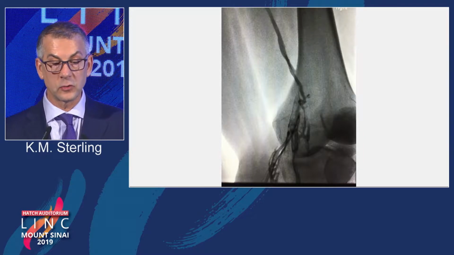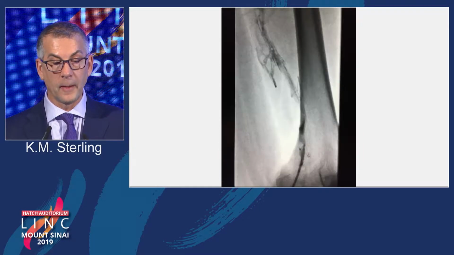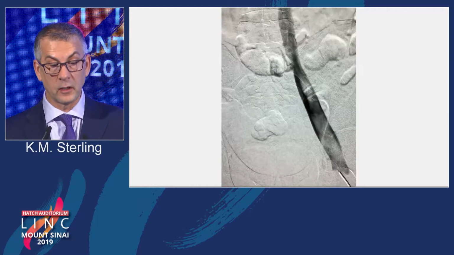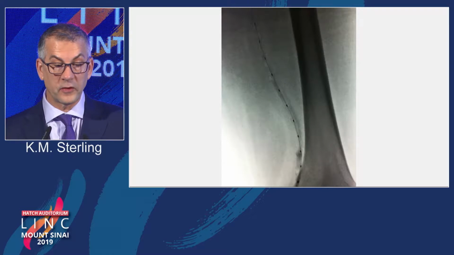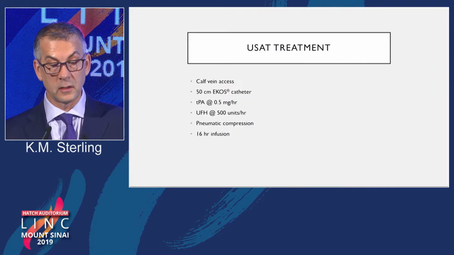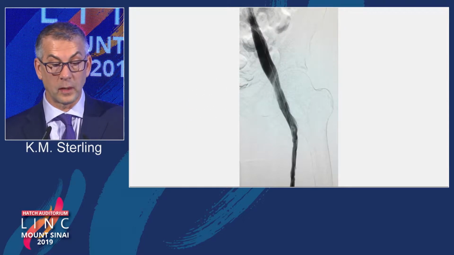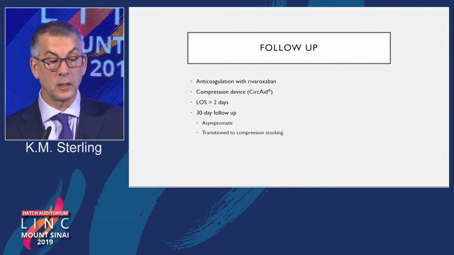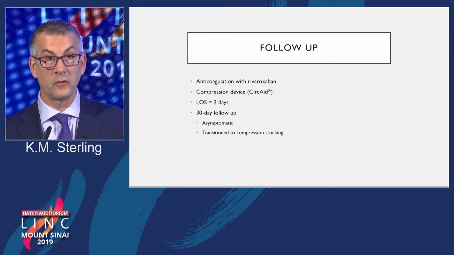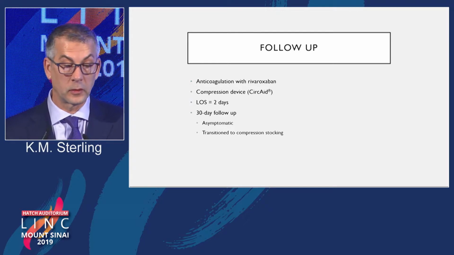And here you could see occlusive thrombus in the popliteal vein, going all the way up to the femoral, going all the way up into the iliac here. And so we placed the standard 50-centimeter infusion catheter and treated him with the protocol as I just stated. Here, 50-centimeter catheter, TPA at 0.5 milligram an hour. He had a 16-hour infusion, and basically this was overnight thrombolysis with a catheter check. And actually in him, no adjuvant therapy, stenting or otherwise, was needed. And we've seen him now, 5 years out, and he's doing really well.